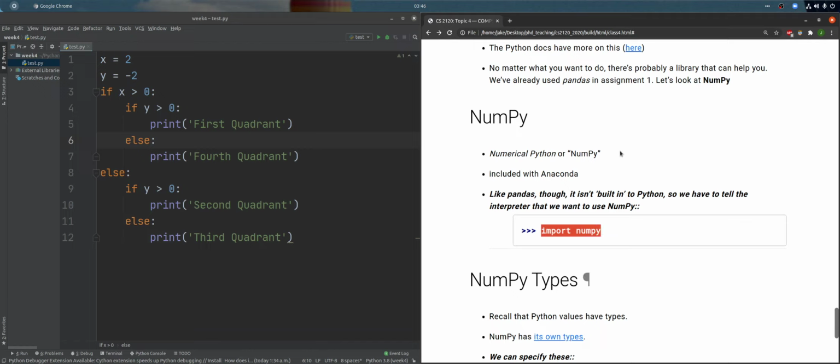What does it do? What's it useful for? Well, it's useful for lots of higher level math, but it also has something called matplotlib, which is really great for plotting all sorts of different graphs. And we'll see some of that as we get into NumPy.